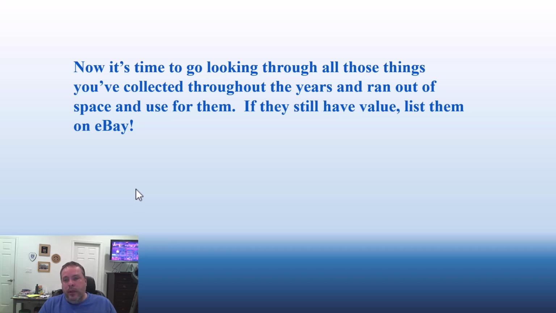Now that we've gone through this, you should be able to go ahead and list something on eBay. So go through all the stuff that you have. I'm sure you have junk collected throughout the years. I know I have a lot of junk. So if you see something that still has value that you have no more use for anymore, go ahead and list it on eBay. You might get some money for it and clear out your house a little bit, clear up some of that clutter.